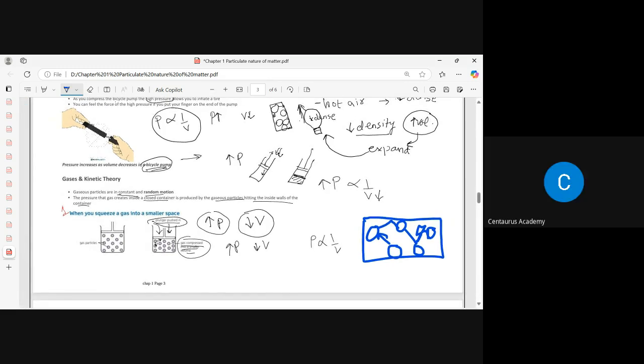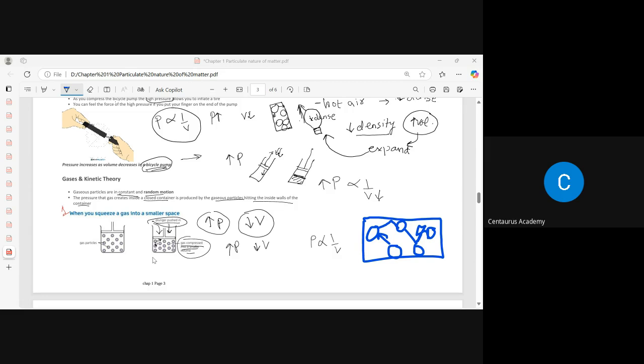Yes, how? The pressure will decrease. Why will the pressure decrease? Because the volume of the balloon will increase because they are hitting each other more. No, not now, Ayla, listen. We're right now talking about the closed container. So in a closed container, when you are increasing the temperature.